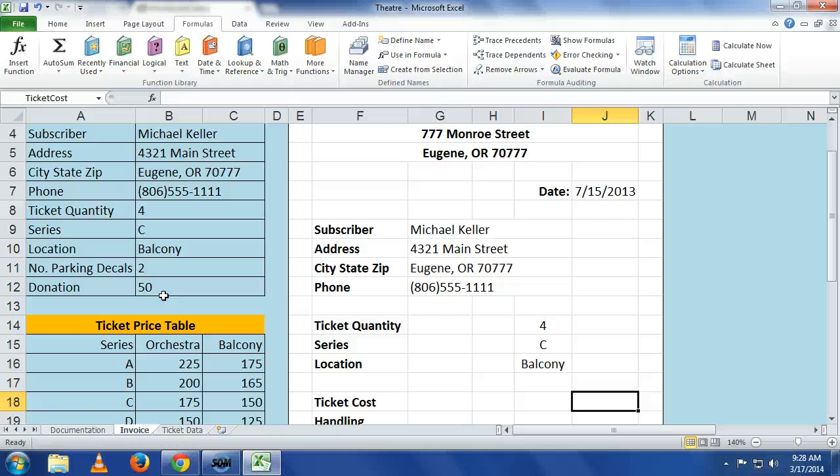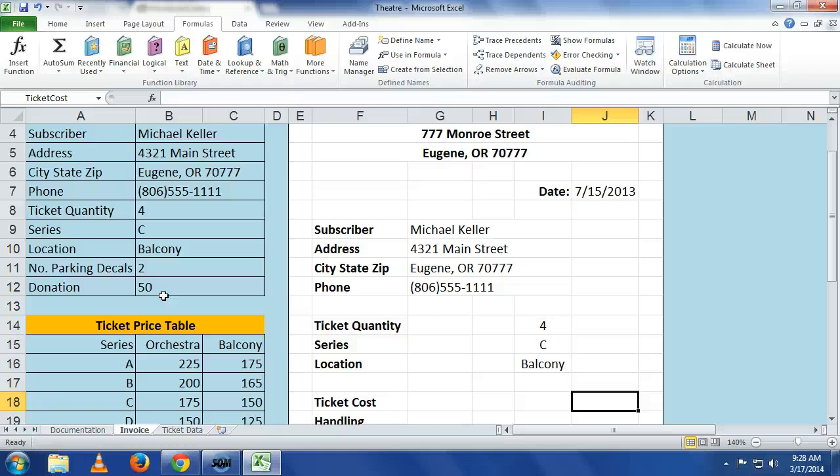What do I need to evaluate? Okay, you're right. I'm going to use VLOOKUP, right? The series is going to tell me what part of this table to look up. If it's A, it's going to be, orchestra, it's going to be 225 or 175. If it's B, it's going to be 200 or 165. But it's not a straight lookup, right?